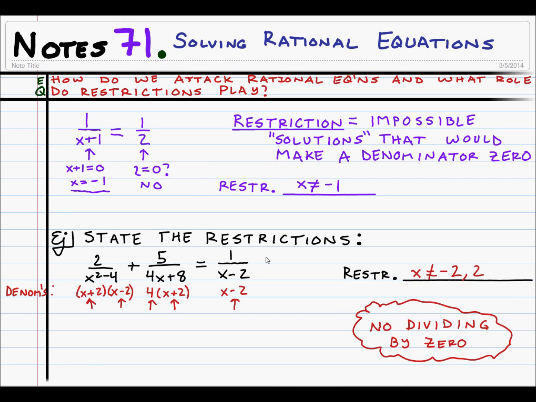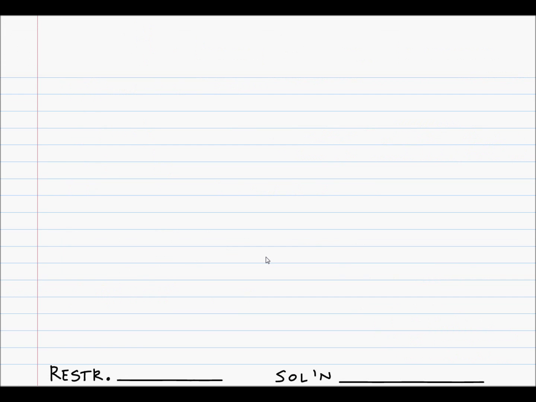Okay, so just a second ago we looked at restrictions. Now let's take a look at our first rational equation. So we're just going to jump in head first on this guy. Now that we know how to narrow down our possible solutions to get rid of a couple that can't work, let's actually look at an equation.